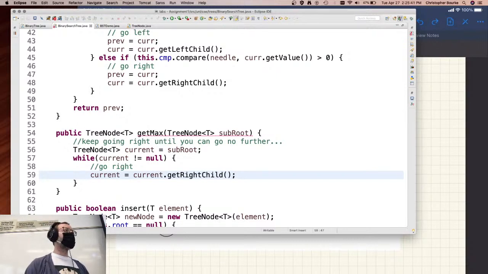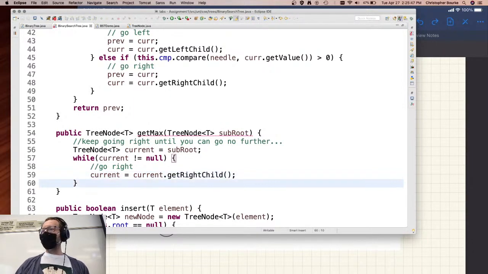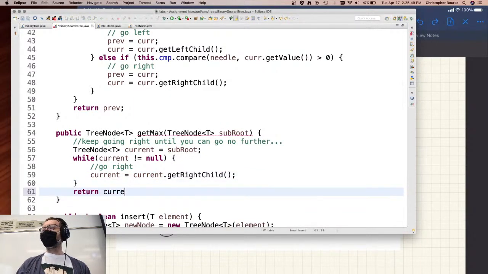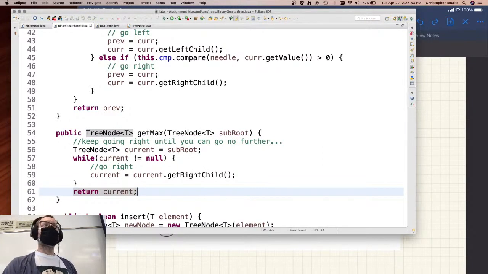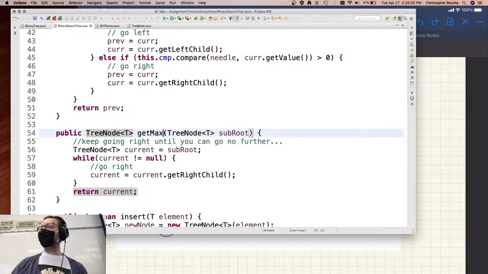Likewise, if I were to search for the minimum, what would I do? Keep going left, left, left until you can go no further. At that point, can I just simply return current? Nope. Why? Breaking out of that loop would mean the current is null. That's not what I wanted. I wanted the maximum. In fact, what I wanted is the max node.